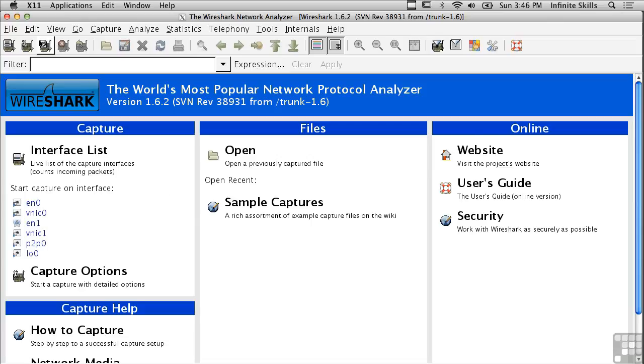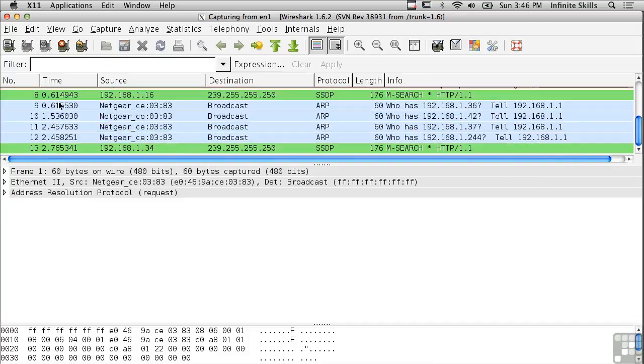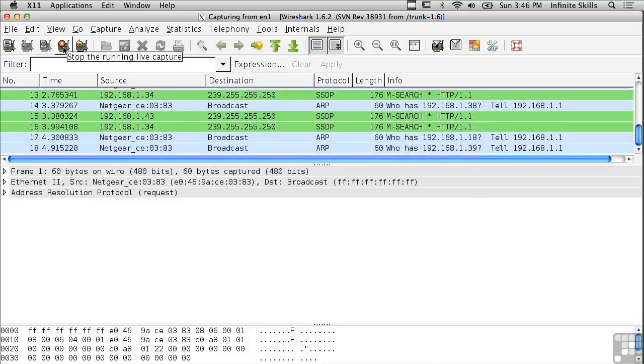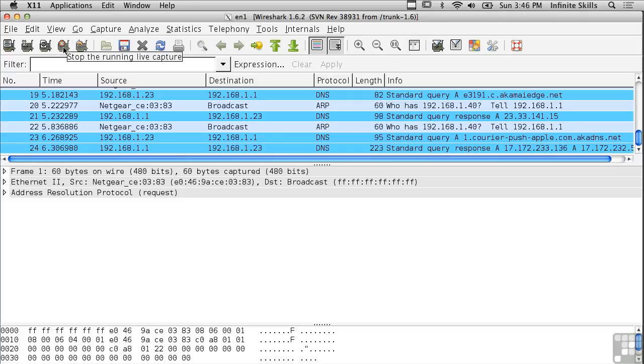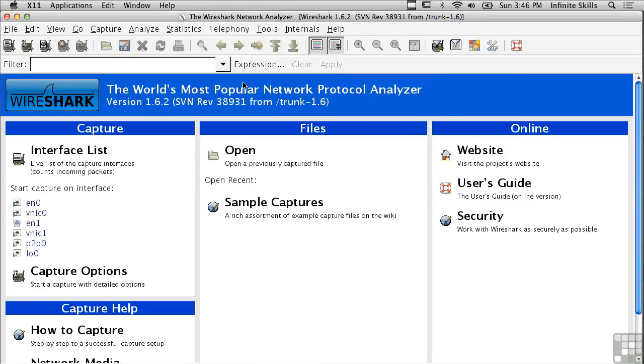I can also go up here to the toolbar, and you can see I could start a new live capture. And if I click that, that's just going to capture from the default network interface. And so I'm going to stop that one. I'm going to close it. I'm going to continue without saving.